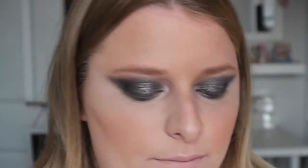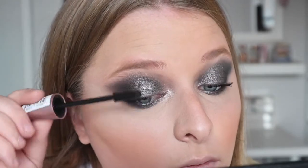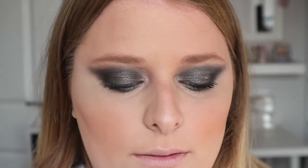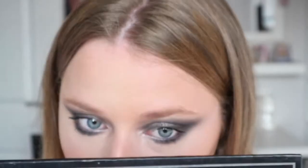The last step for eyes is mascara. I'm pretty sure Taylor was not wearing lashes in this but quite a lot of mascara, so I'm just going to be using the Lash Sensational by Maybelline. Taylor's got quite a lot of bottom lash mascara on as well, so I'm going to be applying a lot to the bottom lash line also. This mascara is great because it's great at separating but also great at lengthening. So that is the eyes done.